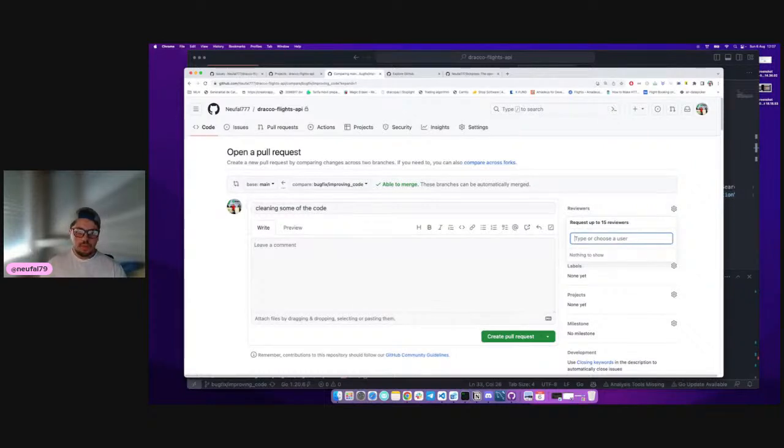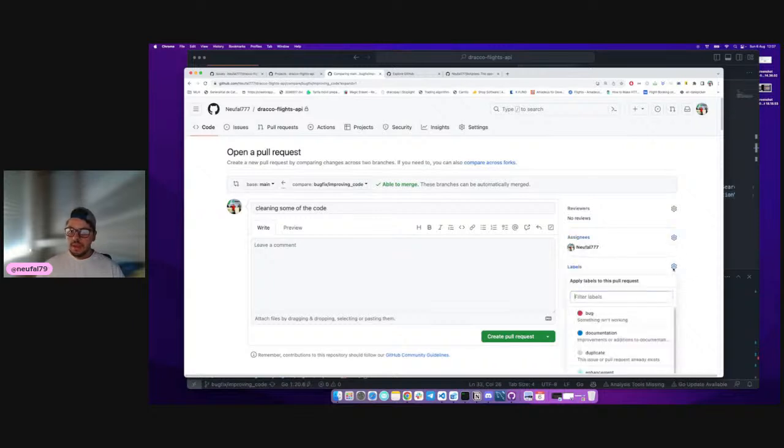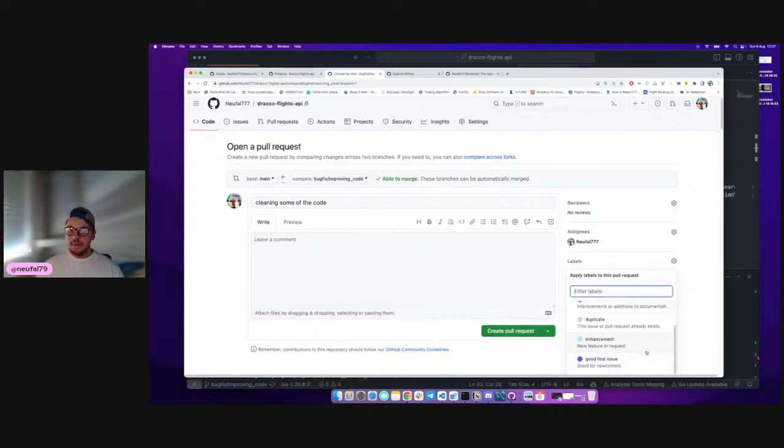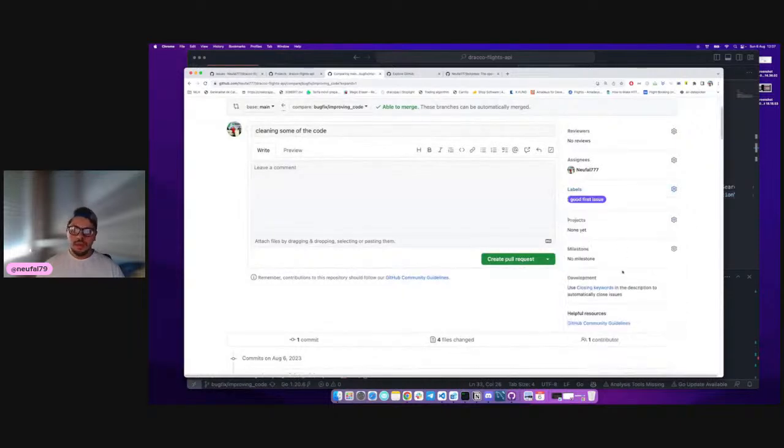Say, someone, and that person will get a notification to review the code, and we'll just get a check of okay or KO. It was assigned to me. Labels, let's say good first issue. Okay, let's say it's this one. In this case, we don't have projects or milestones.